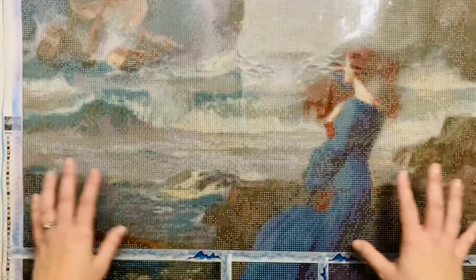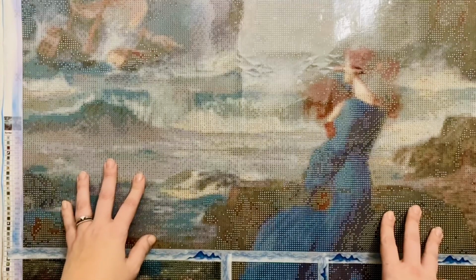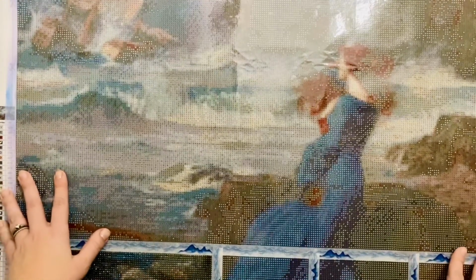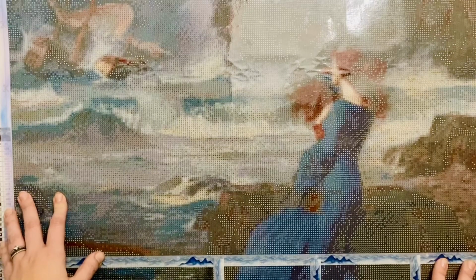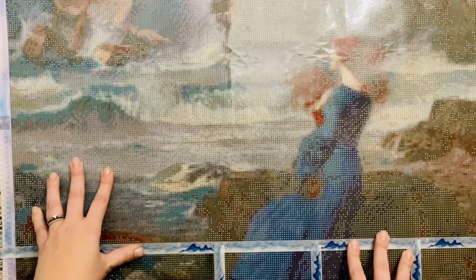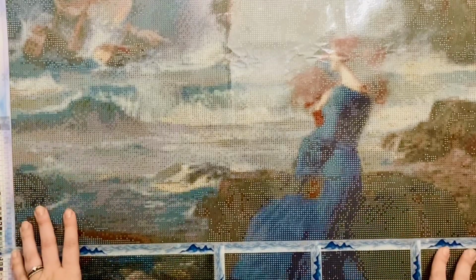I ordered this custom from Uniquely Yours Down Under. It has poured glue, and I decided to get it with round drills to see what I thought of their quality with those. I ordered a 50 by 70 and I thought the price point was really reasonable. It shipped quickly and the customer service has been fantastic. I will be sharing a lot more about this, including an unboxing very soon, and more as it relates to the Old Masters as we continue on with our series. But I am really excited to be kicking off the month with this WIP, and I already have one more going alongside this one.